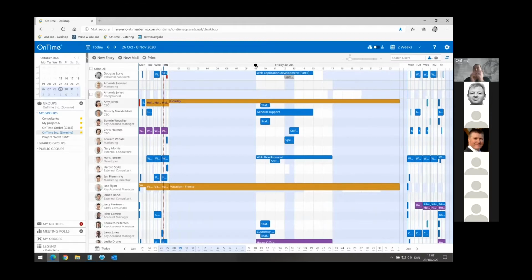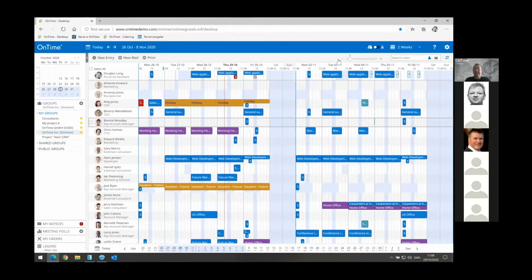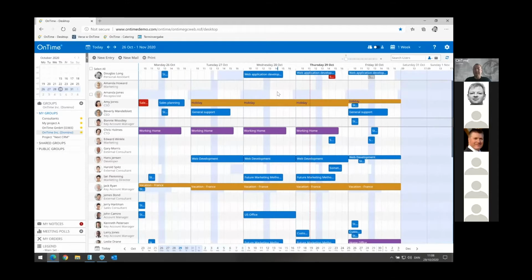This is really helpful for organizations that have people around the world in different time zones, because as you can see with the office hours here, I can directly look at Amanda and see that we should not try to make a meeting in my morning time because she's actually in a different time zone. So for people working in different time zones, this can be really beneficial. And one click and I'll be back to my view again. So this is the group focused view, you could say.